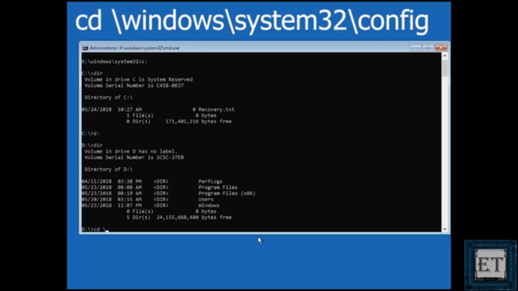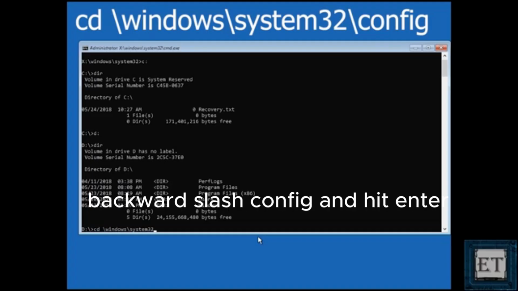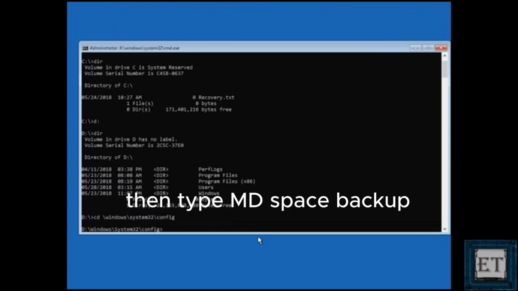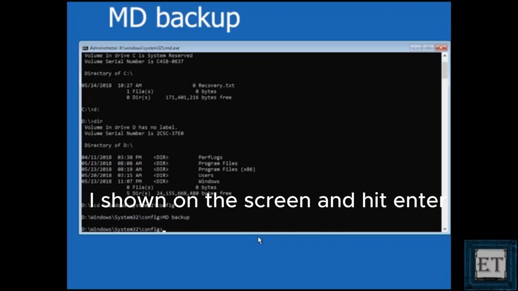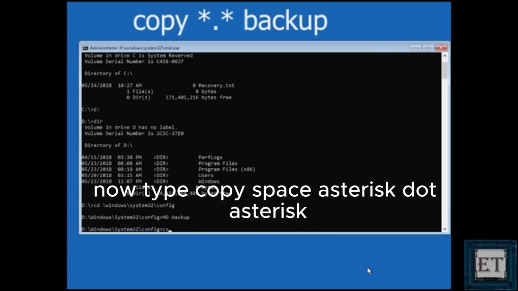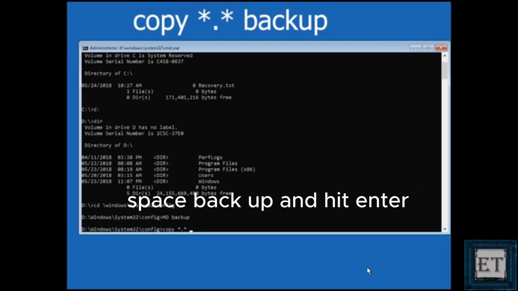/Windows/System32/config and hit enter. Then type md space backup as shown on the screen and hit enter. Now type copy space asterisk dot asterisk space backup and hit enter.